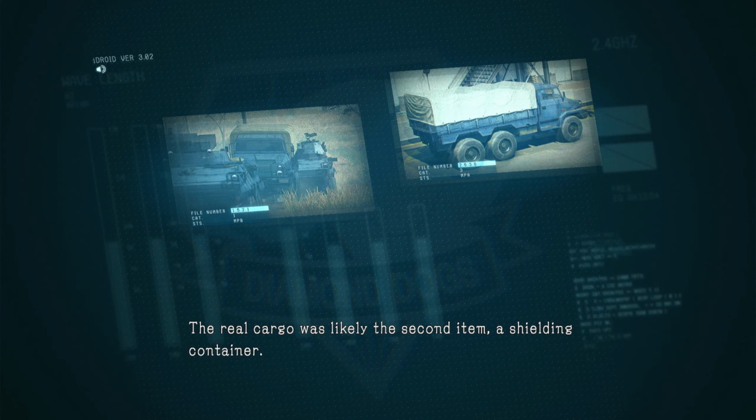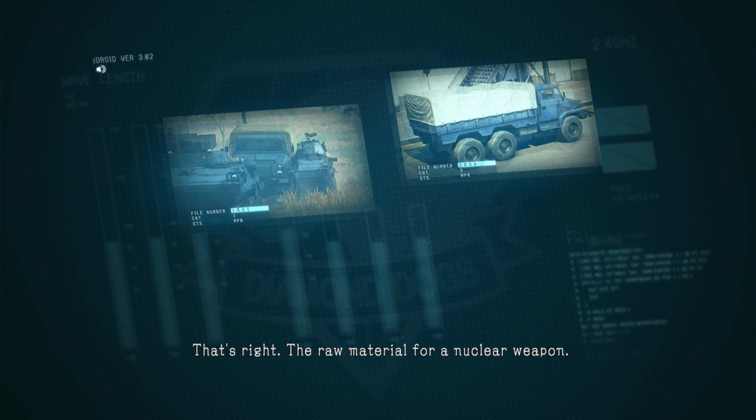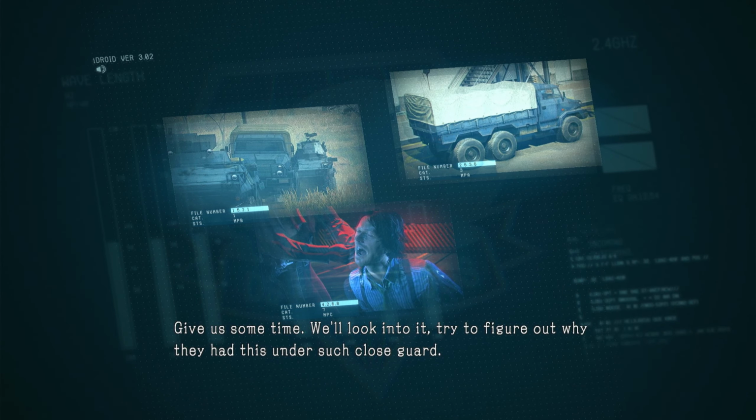A shielding container. The contents? Yellow cake. That's right. The raw material for a nuclear weapon. That might point to the weapon to surpass Metal Gear Emmerich told us about. But who can say? Thing is, there isn't a lot of it. Not enough to make a nuclear warhead. Give us some time. We'll look into it. Try to figure out why they had this under such close guard.